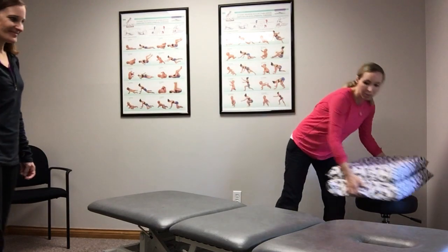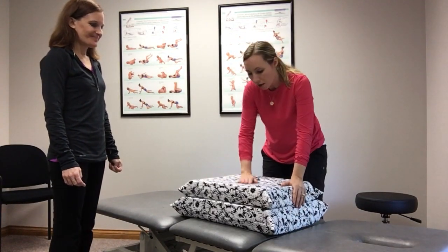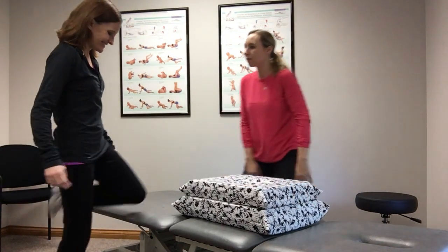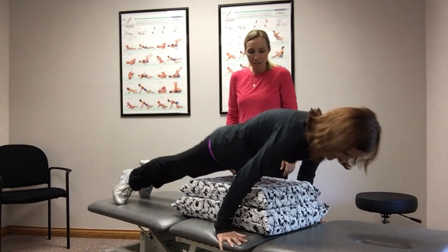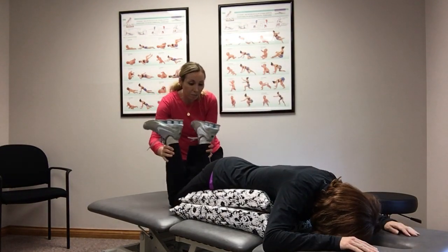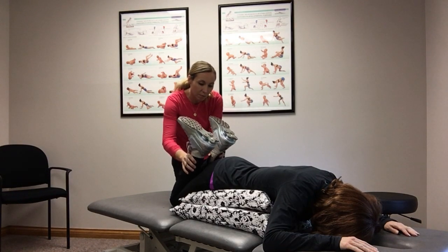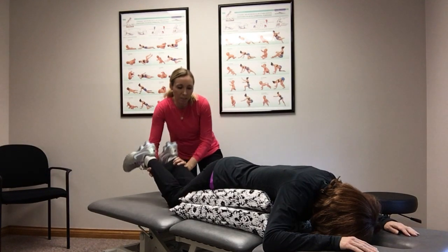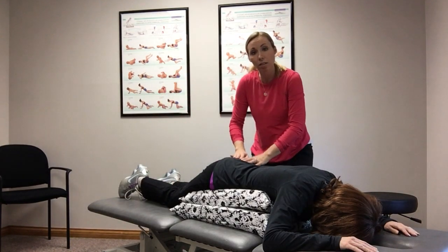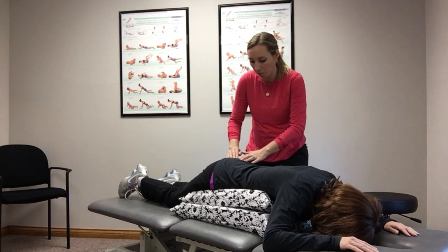So go ahead, come over here, Tina. First thing we're going to do is put down our pregnancy adjusting pillows, which have a nice hole in the middle so that a mama's pregnant belly fits very comfortably. So Tina's good to go ahead and lay down. Next, we're going to test and see which side we think is more restricted and needs to be treated. We're going to say that the left side is the side that needs to be adjusted in order to open up that pelvic outlet so the baby has the proper space to move.